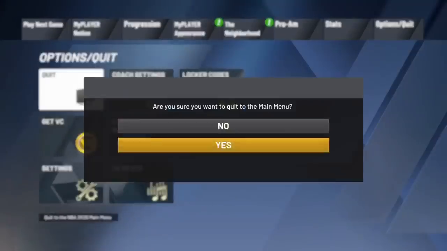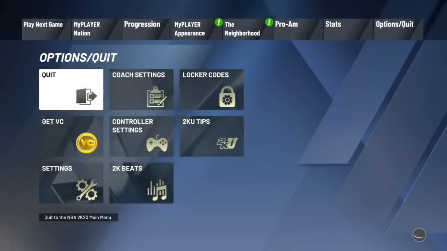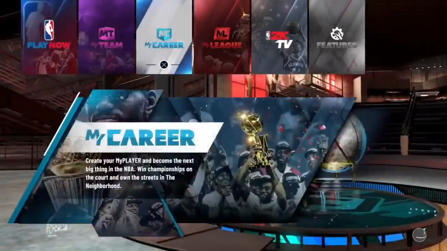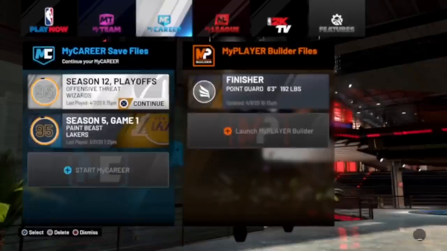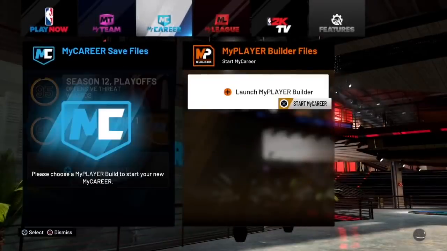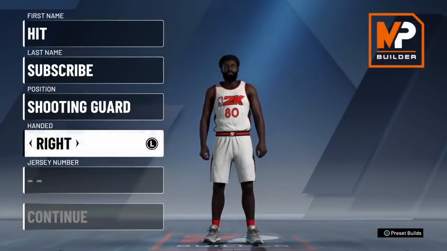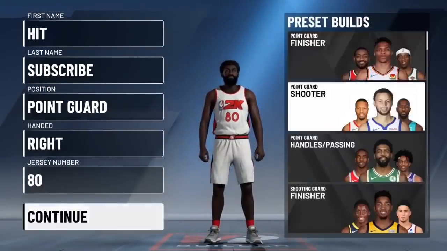The next thing you want to do is go to quit, and you want to quit to the main menu. So when you guys quit to the main menu, all you want to do is go to your My Career file, and you want to delete that 60 overall you just made, and you want to make a brand new My Player. Once you make a new My Player, again, you want to go to the next position, and you want to keep cycling through players.